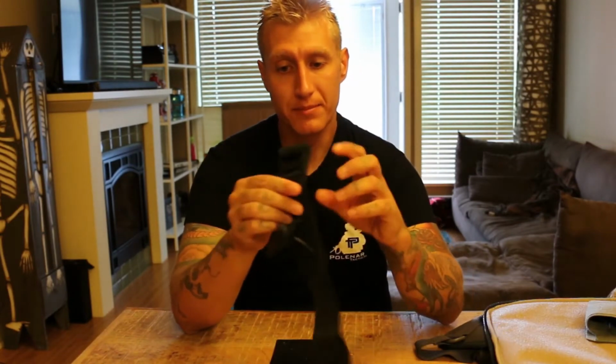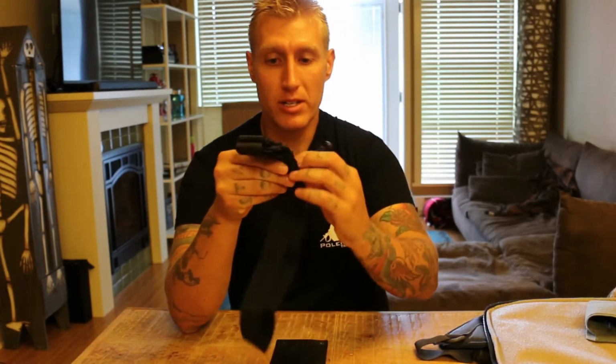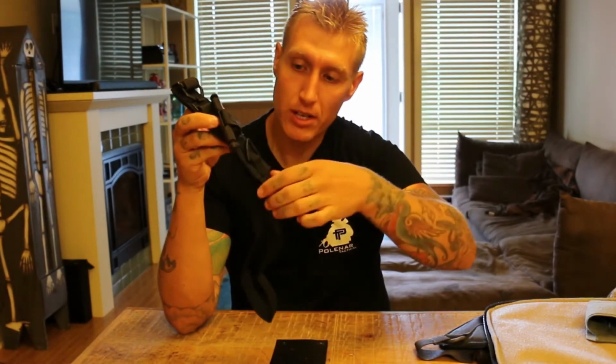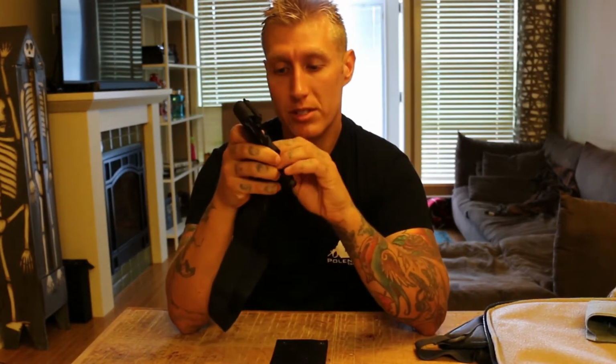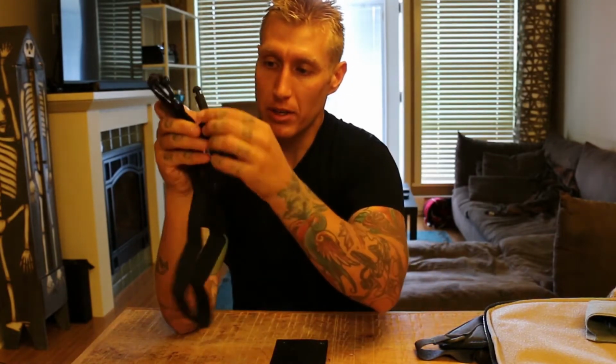So once that's done, I'm going to take my windlass, and because it slides free on one side and not on the other, as you can see it's stitched here, but through here it actually goes through this tunnel and I can pull it tight there. I'm going to need some slack here so I can fold it over and off to the side of the tourniquet. So what I do is I pull it up and I bring it over to the side.